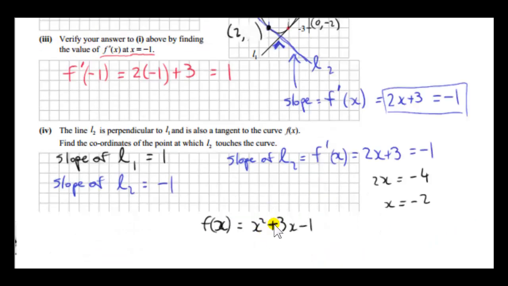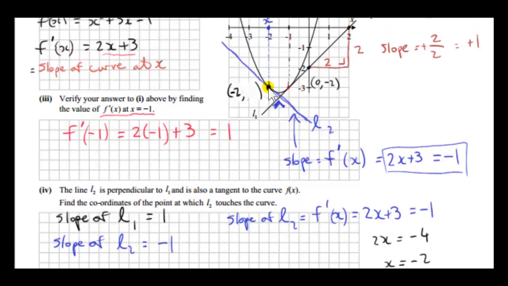So here is f of x, and from this we get f of 2. So 2 squared plus 3 times 2 minus 1, so we get 4 plus 6 is 10. Sorry, it's minus 2 squared, of course. It's f of minus 2, not f of 2. So we get 4 minus 6 minus 1. So that's minus 2 minus 1, which is minus 3. And if we go up here, we can see that it certainly looks like the y value of this point is minus 3.